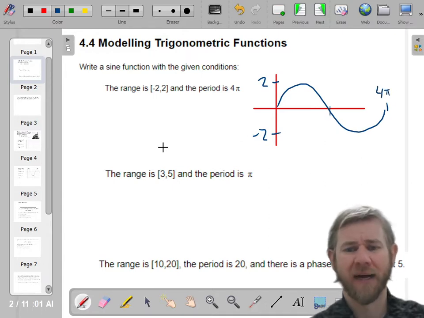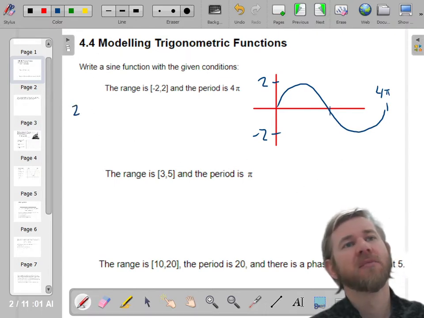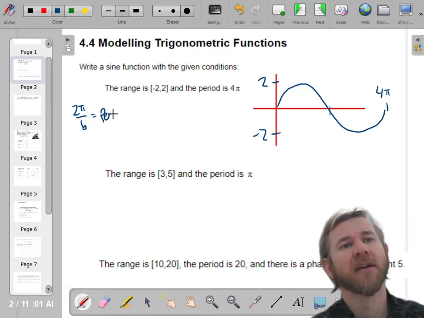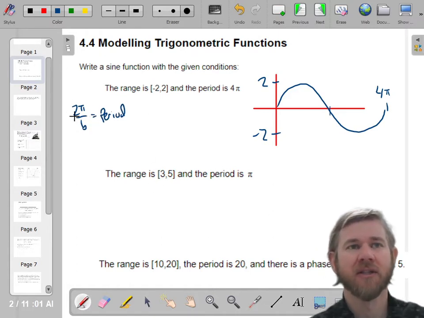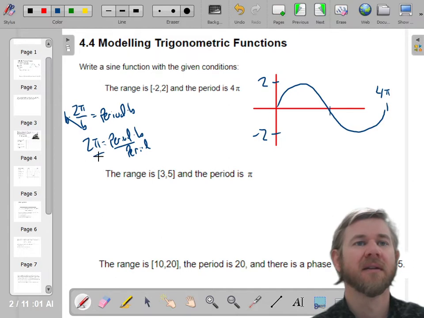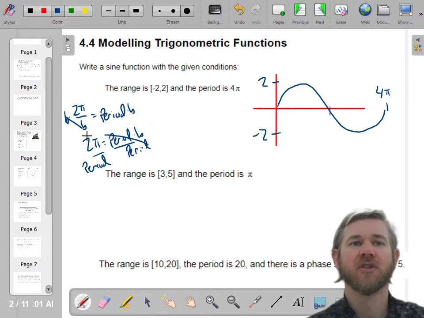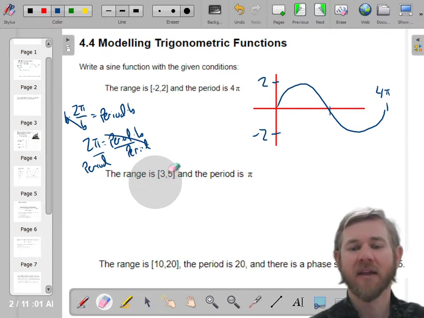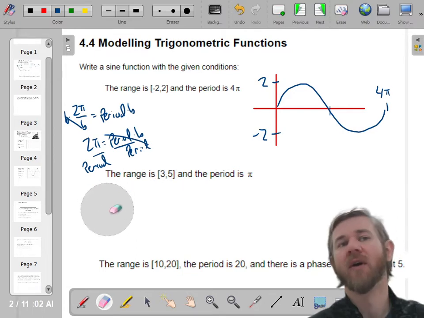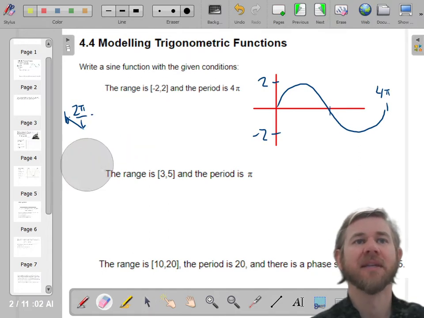Now normally the period is 2 pi, so let's talk about what we know. We have an equation that says 2 pi divided by b will give you the period. Well, with a little bit of multiplication, you could multiply both sides by b. And now you have 2 pi equals the period times b, which means if you divide both sides by the period, you can get b. b equals 2 pi divided by the period. Basically, if you flip those two things, then you've got yourself an equation that'll help you find b. So if you want to find the b value in your equation, you do 2 pi divided by whatever the period is. So let's see what that looks like.